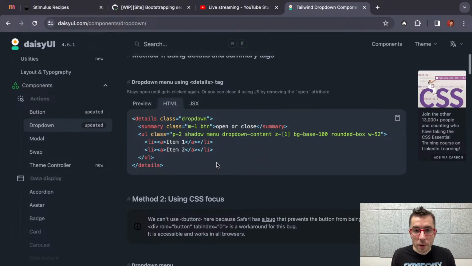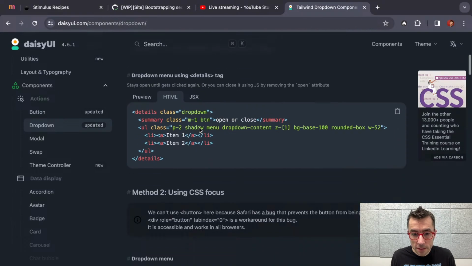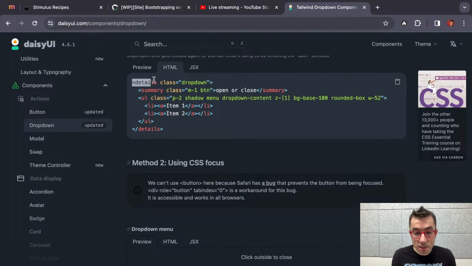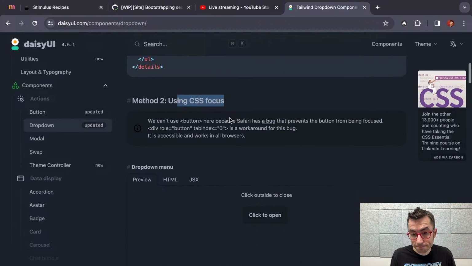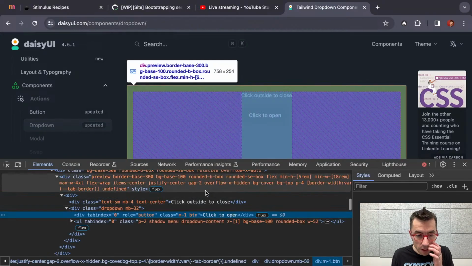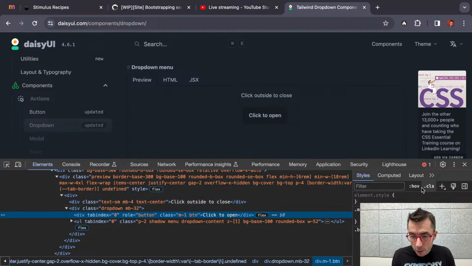Cool. Oh, and one of the interesting things about Daisy UI, by the way, is they accomplish a lot of things without JavaScript. So in this case, I actually give two different methods here for dropdowns that are JavaScript free. They do it either with the details summary elements, which are really cool, or with CSS focus. So literally something is open because it's focused. I can actually show this if you inspect the button here. There's the button right there. If I go over to the hover thing here and I hit focus to basically fake it being focused, it opens. So that's actually kind of cool.